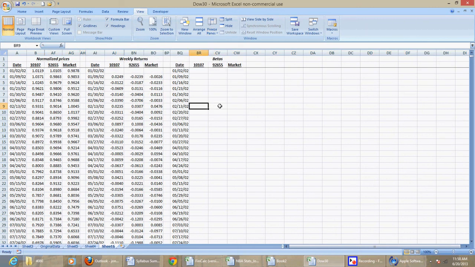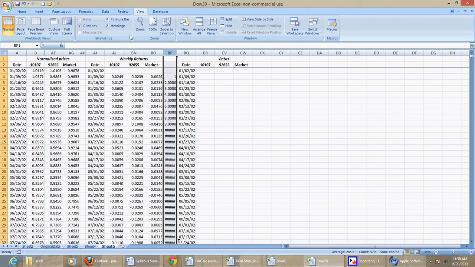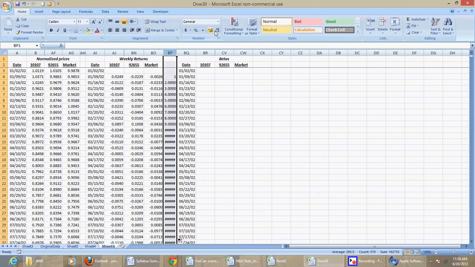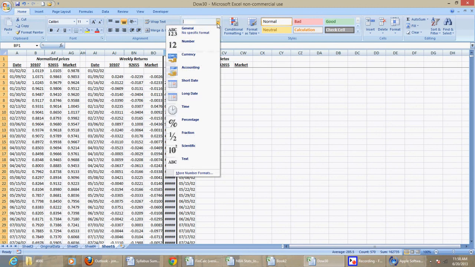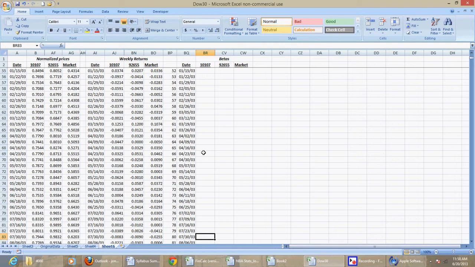So now I want to go down. I want to have 104 weeks of data. So I can just count it this way if you want to. That's 1, that's that plus 1. A little bit bigger. So I'm doing this so I can count the weeks of data, go down to my 104th week, down to here. Here's my 104th week.